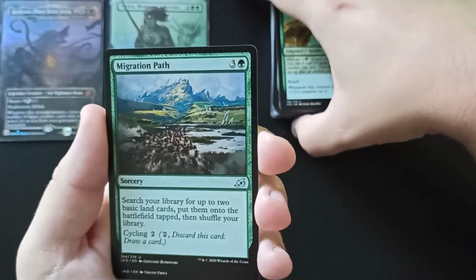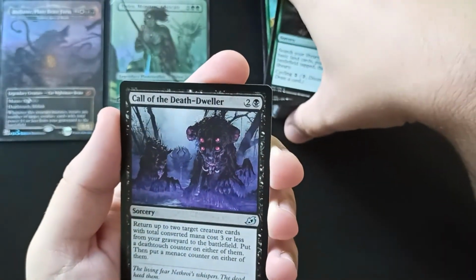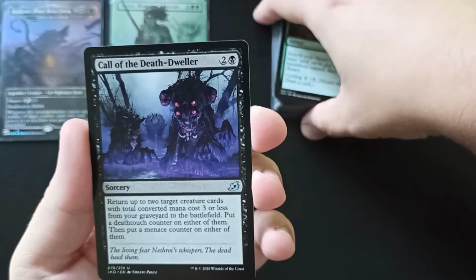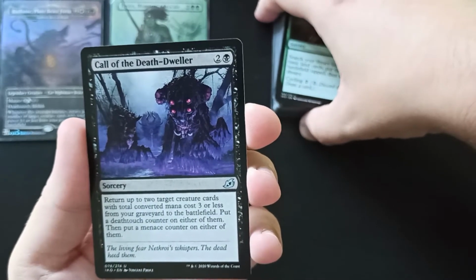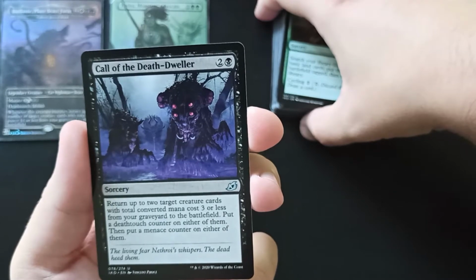Migration Path. Search your library for up to 2 basic lands, put them onto the battlefield tapped, then shuffle your library. Damn! Call of the Death Dweller. Oh shit, that looks horrible. Love it. Return up to 2 target creature cards with total converted mana cost 3 or less from your graveyard to the battlefield. Put a deathtouch counter on either of them. Then put a menace counter on either of them.